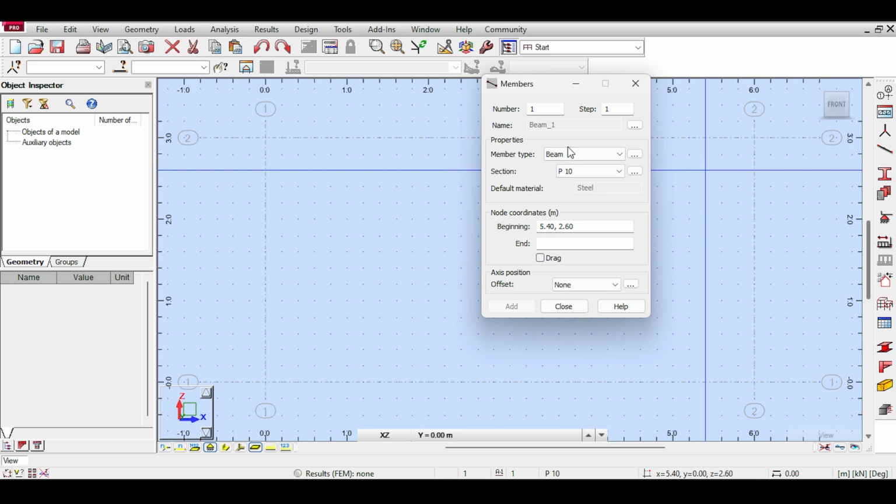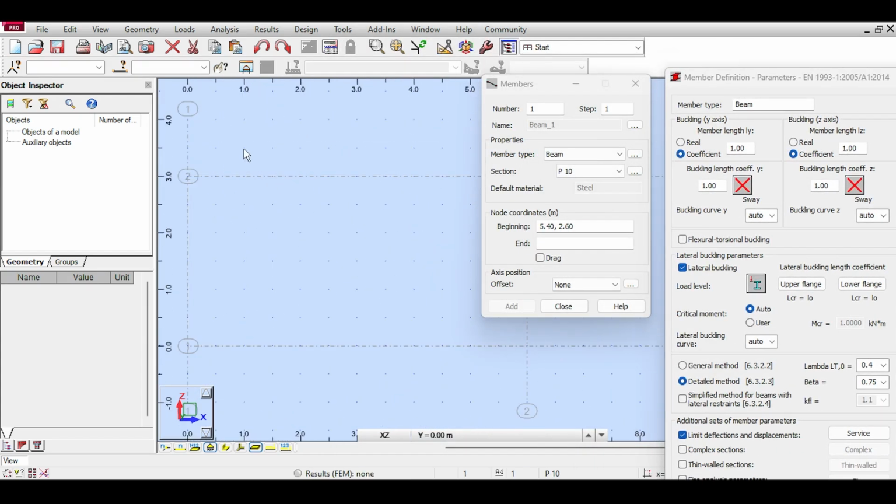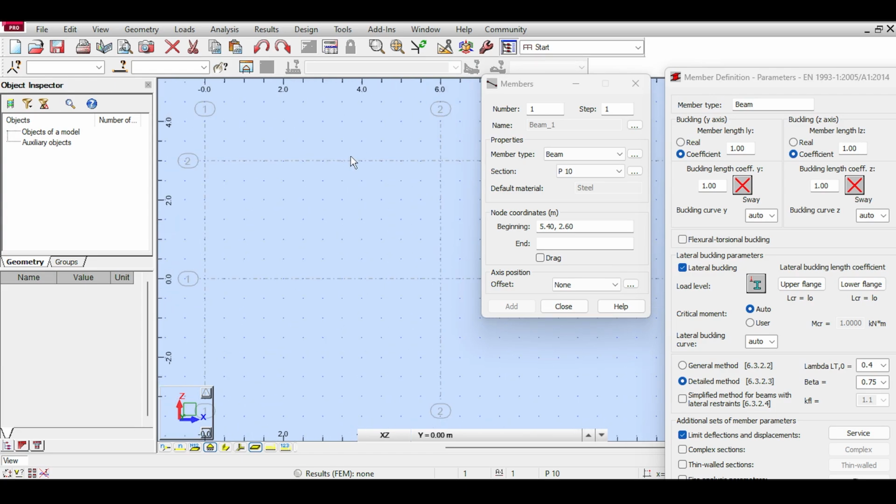Now when I select the beam, this is the member type. I might not be happy with what the beam is, so I can click on the three buttons to change what a beam is, and I want to change it. I want to change it because usually in a steel frame, my following assumption shall be holding true. I'm going to assume that this steel beam is connected to the slab by shear studs, or shear keys, which means that the beam is supported laterally by the concrete slab above it.